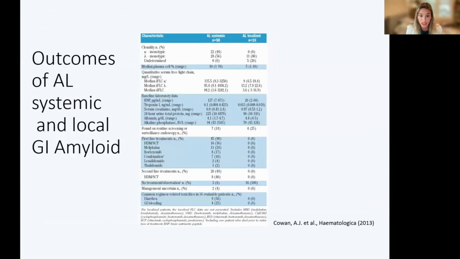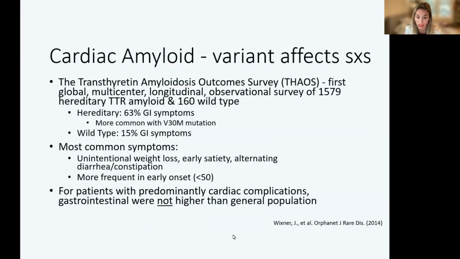In this same study, they also looked at what sort of treatments were offered, again, focusing on their larger systemic AL group versus the localized group. And again, as we mentioned, localized amyloidosis does not require treatment. This is just a group that's treated with observation only. Whereas those with systemic disease had a variety of treatments offered, most commonly in this cohort being things like stem cell transplant.